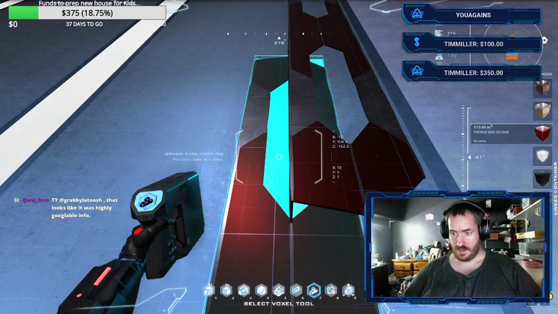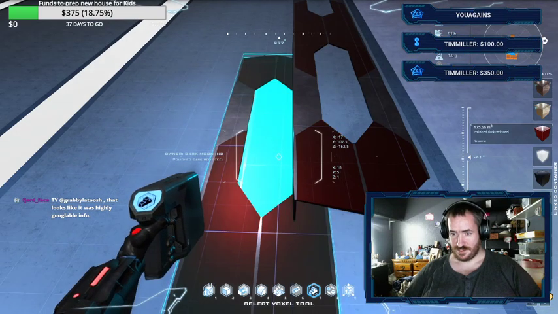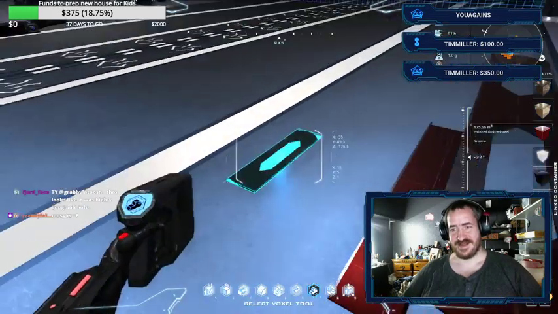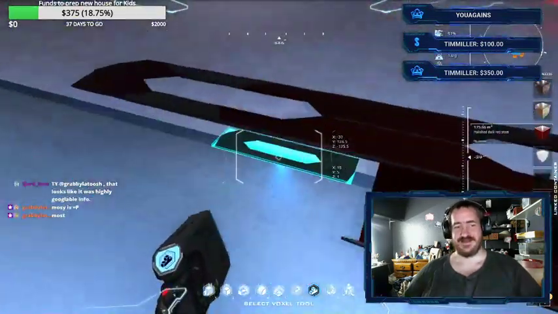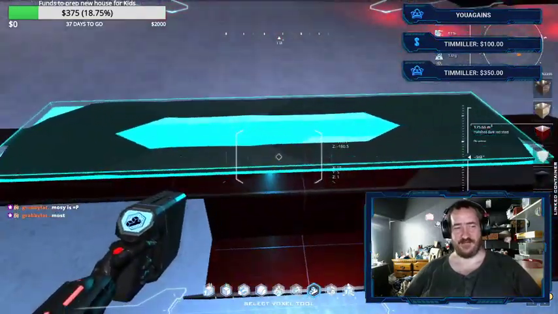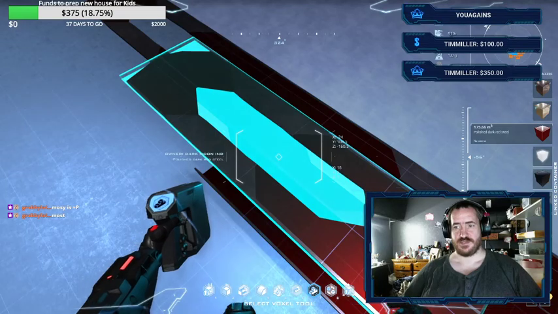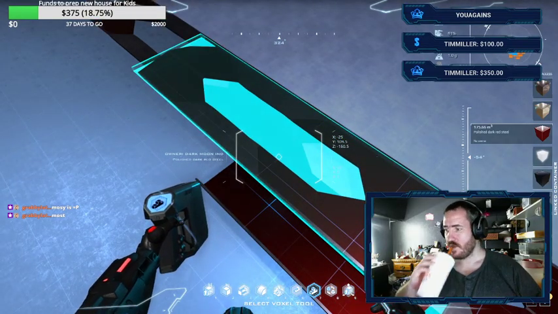So I've actually got an idea. That looks like it was highly Googleable information. What? The chat. What is that? Core sizes. Okay.